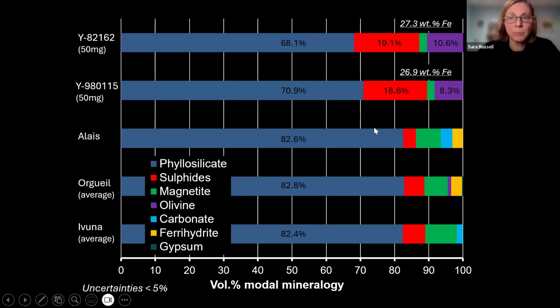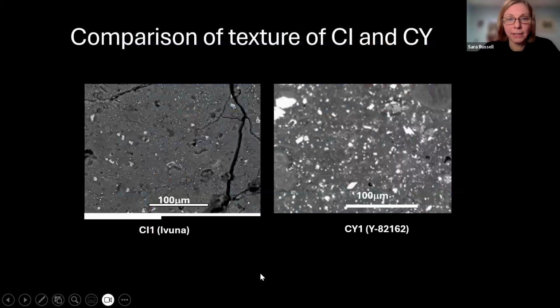But also it contains a load more sulfides. And again, this may be due to the heating that they've experienced. But there are other things as well. For example, they have significantly less magnetite than the CIs, and that may be an original feature. Looking at the texture of the two meteorites side by side, you can see how much of a difference it makes that the CYs have this huge amount of sulfide. It really kind of changes the way they look. But again, they tend not to have structure the same way as the CIs, but not always. So let me show you some examples.